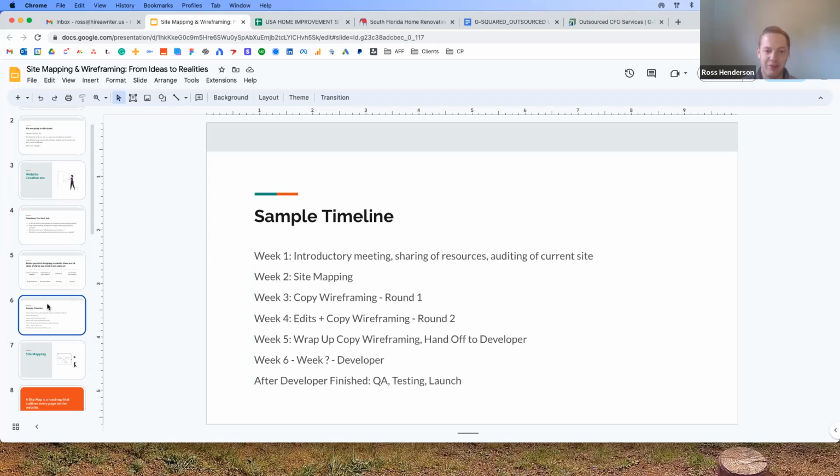But I would say this timeline is definitely something you need to figure out up front and try and hold different people to. It's very easy for projects like this to get lost with development teams, or get stuck in this eternal purgatory where you've done your work, you've done your element of the project, but it takes a long time for the rest of the steps to happen before the website actually goes live.